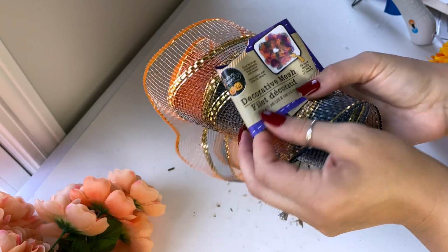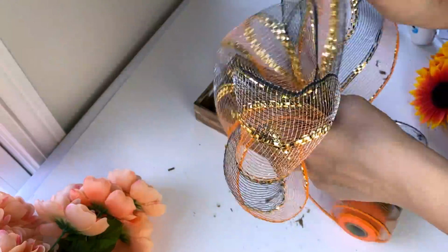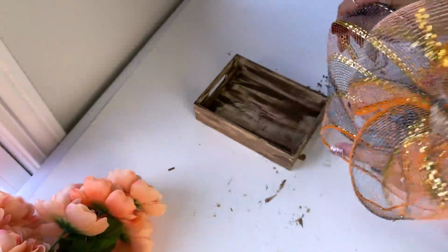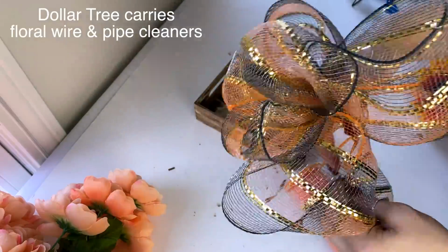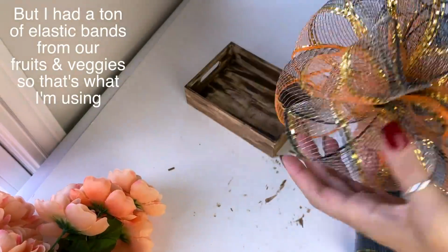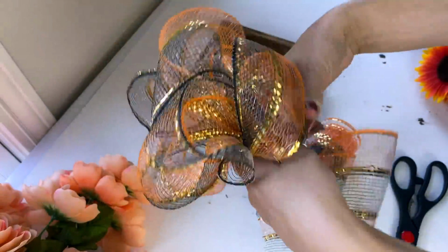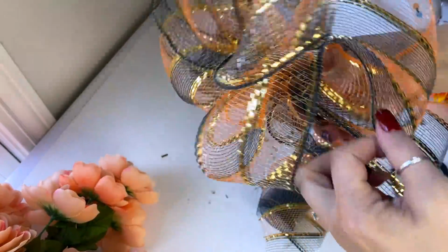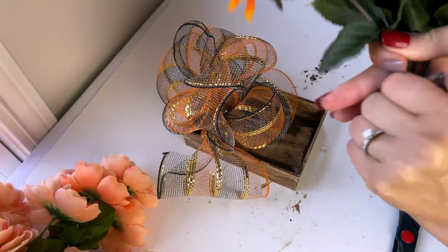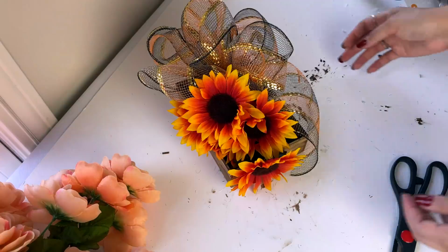And then I had some of this ribbon from last year. This deco mesh actually is from the Halloween collection. I decided to just gather it up and make 4 or 5 loops. Then you could obviously tie this together with some floral wire or a pipe cleaner, but I didn't have any of that on hand, so I'm actually just taking an elastic band, which I have plenty of because I always save these when they come on our fruits and vegetables from the grocery store, so I collect all of those elastic bands. So I'm just going to use that to gather up my little bunch here, and I did leave a little piece of deco mesh longer hanging off the side, and then I'm just adding one single sunflower bunch.